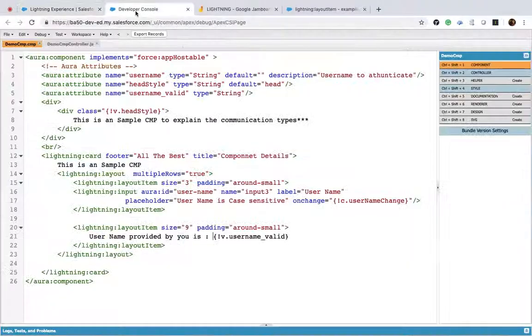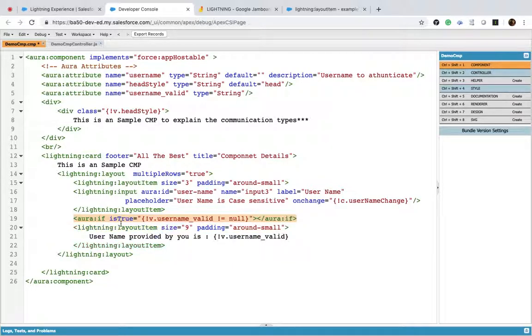Now what I have to do here, I need to load this component, I need to load this page only if I entered my username, else I don't want to load. So we have a condition called aura:if, isTrue equal to v dot valid not equal to null.